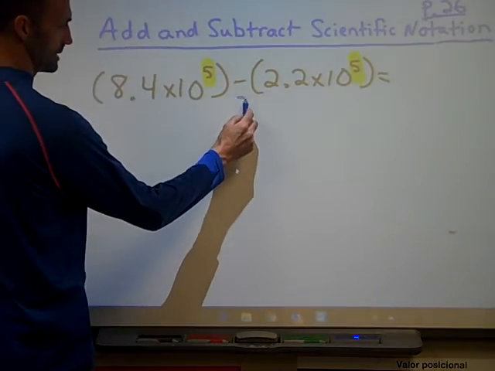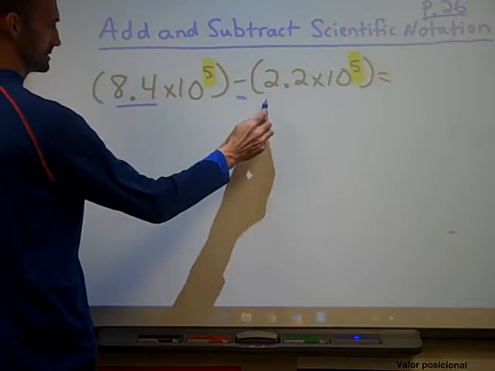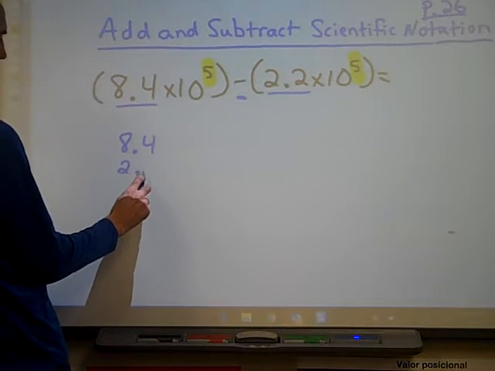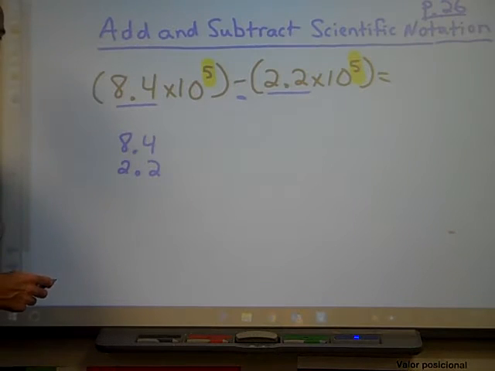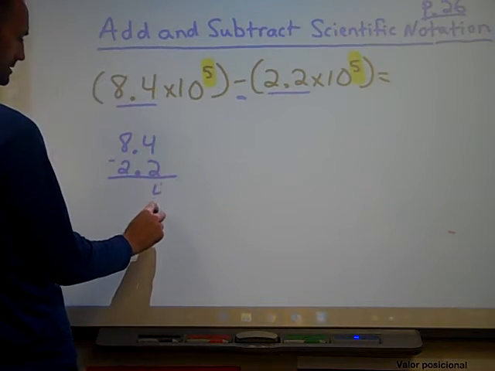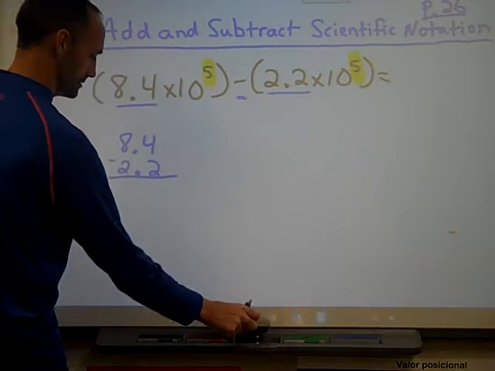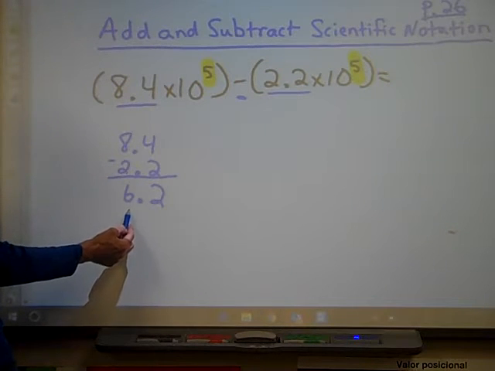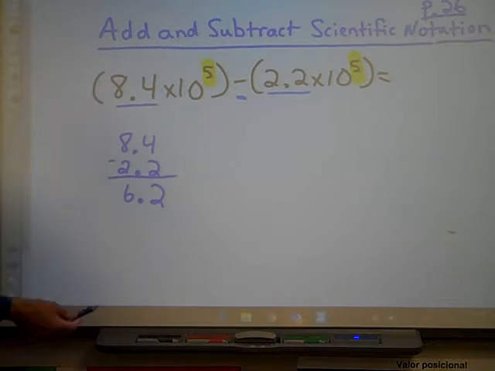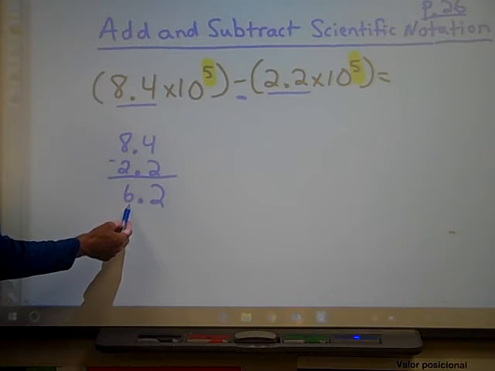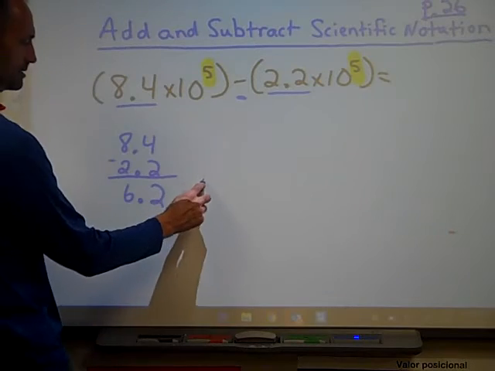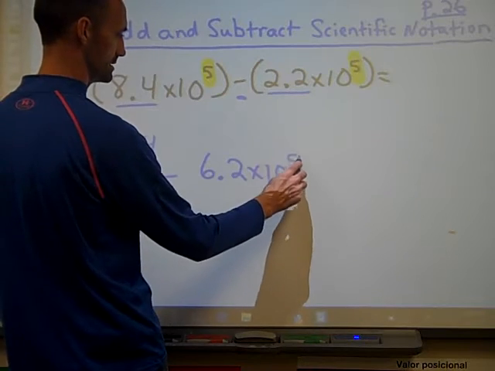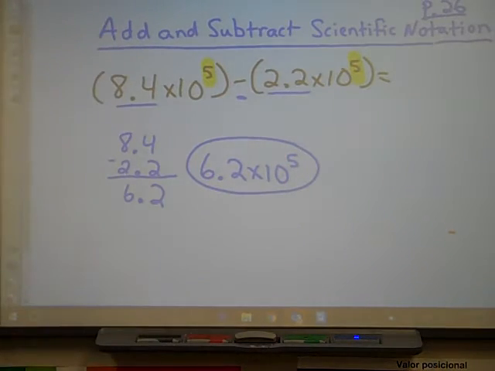And this time I'm taking note that I have to subtract this and this. And again, thinking back to our subtraction rules, right, we have to line up the decimals and do subtraction. 8 minus 2 is 6. Is the decimal in the right spot for scientific notation? Yes, it is. One digit that is not a 0, so this is correct. So we have 6.2 times 10 to the, and then whatever that exponent is, 10 to the 5th, and we're good. We're done.